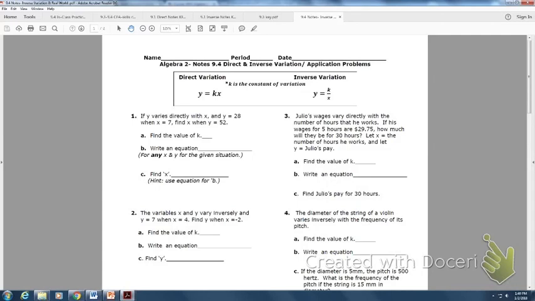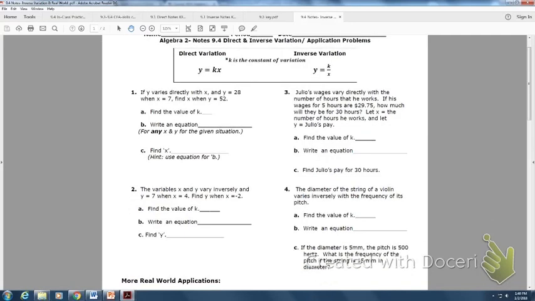So, getting into today's stuff. First, we're going to talk about direct and inverse variation, which you have talked about before in Algebra 1, but we all know how well our memory is on remembering all of that. So, we're going to quickly go through this, and then we'll go through a few different word problems that I don't think are too difficult. So, first we'll talk about direct variation.